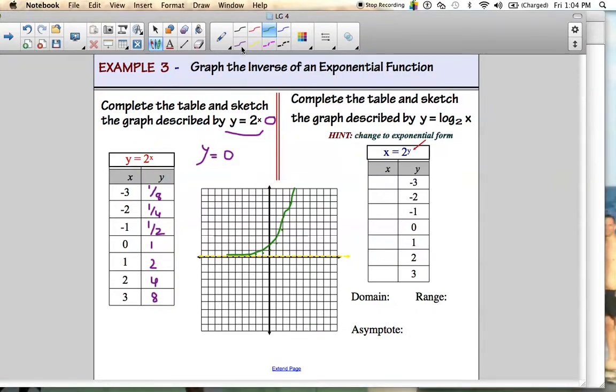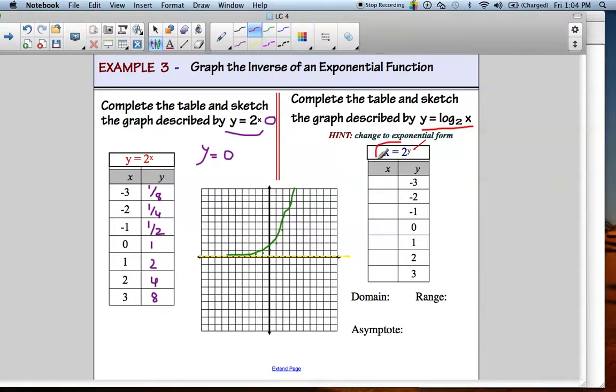Now, you're going to see a relationship now between the two. So now we are going to do a table of values here for this log function. But before we can do the table of values, we have to write it in this exponential form. So we can do some easy math to get it in. So we just do the boot up that y, so 2 to the y equals x. Now you notice that y is now the exponent. So now I put all these numbers here in the y, not like I did over here. I'm making up these random numbers to put into the y so I can get that x.